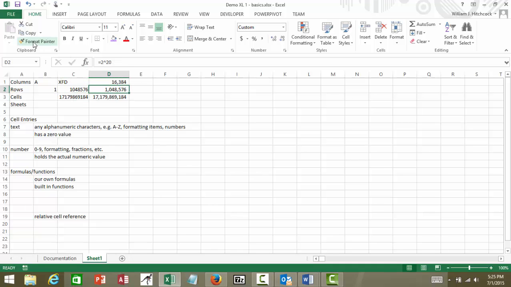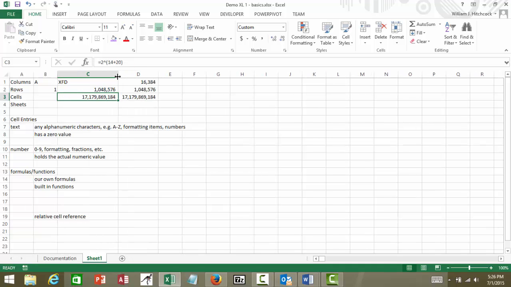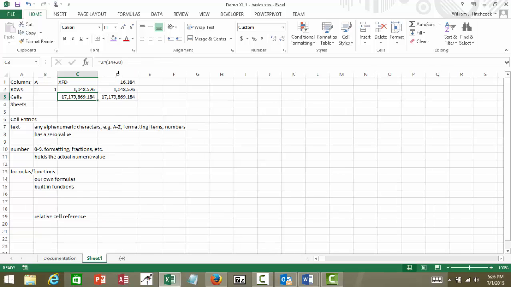So I'm going to use my format painter to format these numbers. As I formatted this one, you'll notice that I get a bunch of pound signs. It just means that the column is too narrow. So to change that, I'm going to click and drag between C and D, or if you just double click, it will make that column just wide enough to display the column, I'm sorry.